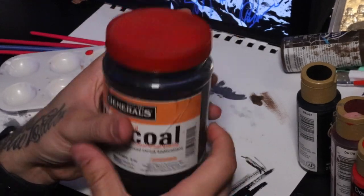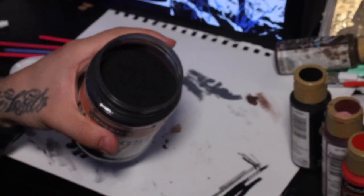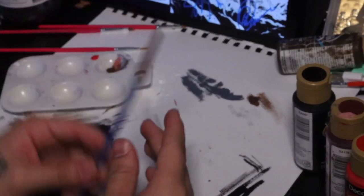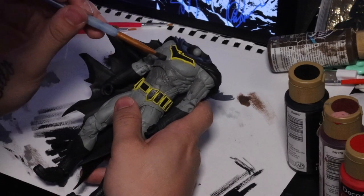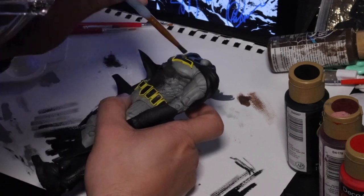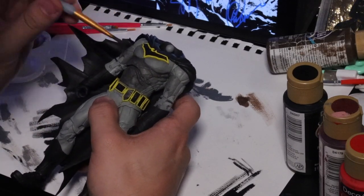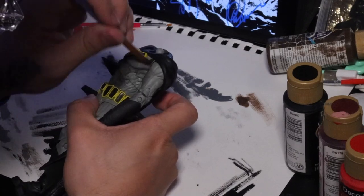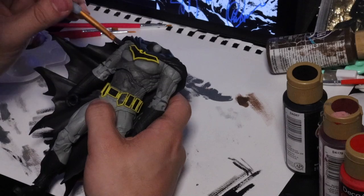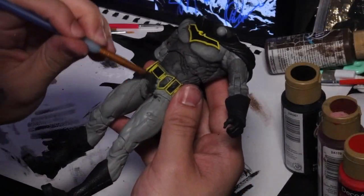Now we're moving on to the body. This is something I love to do to bring out sculpt details — it's charcoal powder. It's a big jar of just dust of charcoal ground down to its finest. You can get this from Amazon or any art supply store and it'll last you a lifetime if you're using it just for figures. I'm just slapping that charcoal powder on with the brush, going into all the little areas — all the little rivets, the abs — anything that's recessed into the sculpt will catch that black powder. Then I wipe it away with some tissue. You can do this with an airbrush or dry brush it, but I love this because it almost looks like an airbrush effect and comes out super clean.